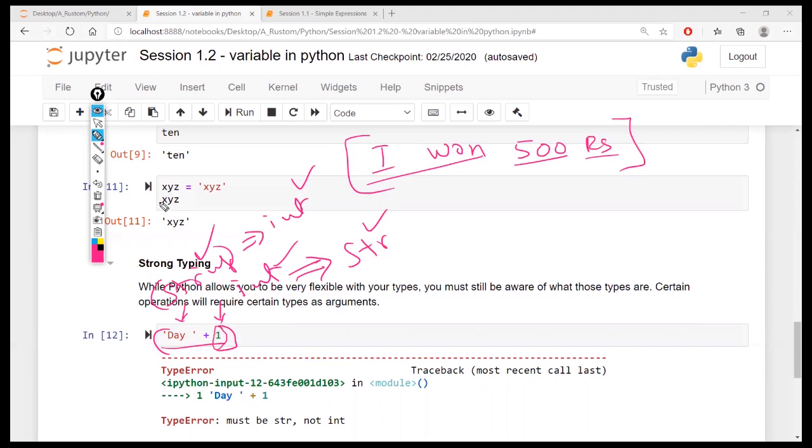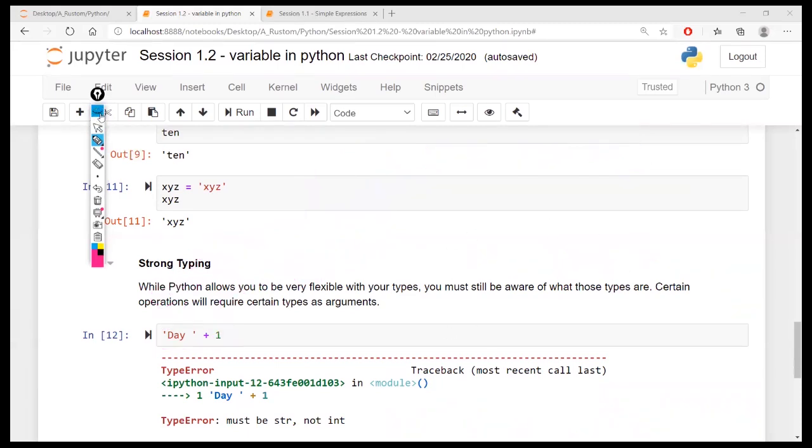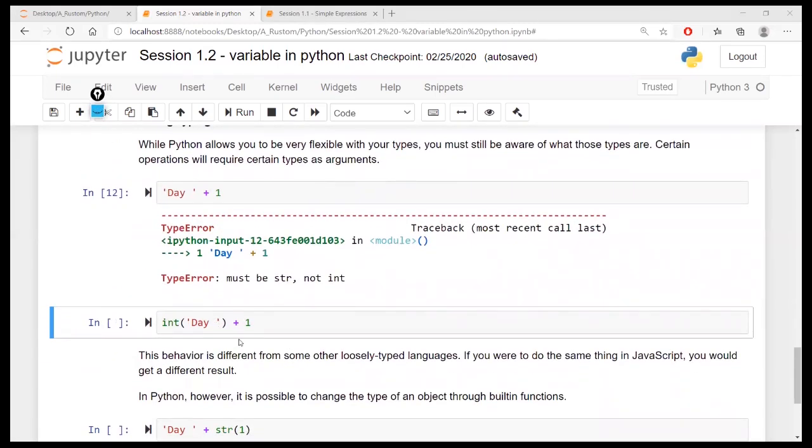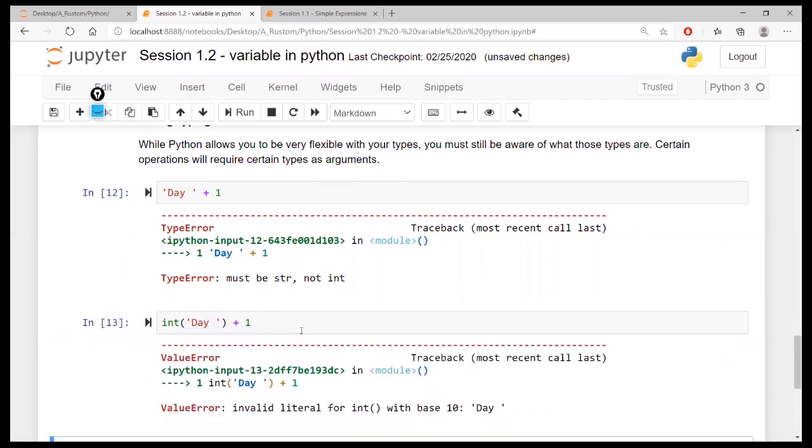All right, so let's do some kind of operation here so that we can add this one to this day. My idea is to print it something like this: day one. Let's see that. Here I am trying to first check with this. I will try to convert this day into an integer, and let's see what is going to happen. Basically I want to make sure it is integer and integer so that I can add. If I do that, no, it is not possible. I cannot convert a string at any time into an integer. Then what is the option left for me?